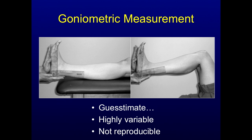For goniometric measurements, this is a device that is basically an angle finder, and we're all accustomed to it, but again, it is very subjective, and I can tell you this is not something I routinely carry in my lab coat, whether I'm proud or not proud to say that. I find this exam so subjective that it's more important to me what the foot looks like than what angle a student or resident comes up with on their examination. The location of the subtalar joint, whether the foot is in neutral or not, has a major impact on this. And as you can see from this slide, it is important to differentiate gastroc equinus from gastroc-soleal equinus with the knee extended versus the knee flexed.